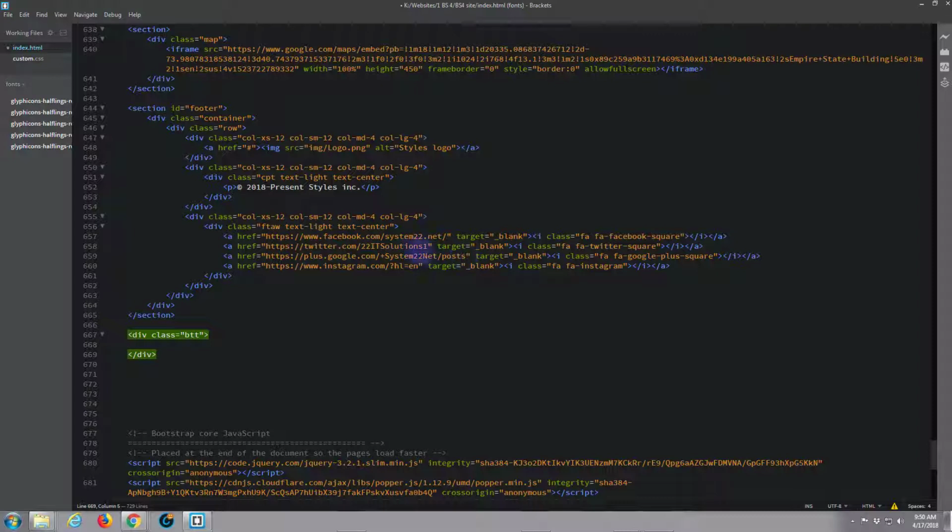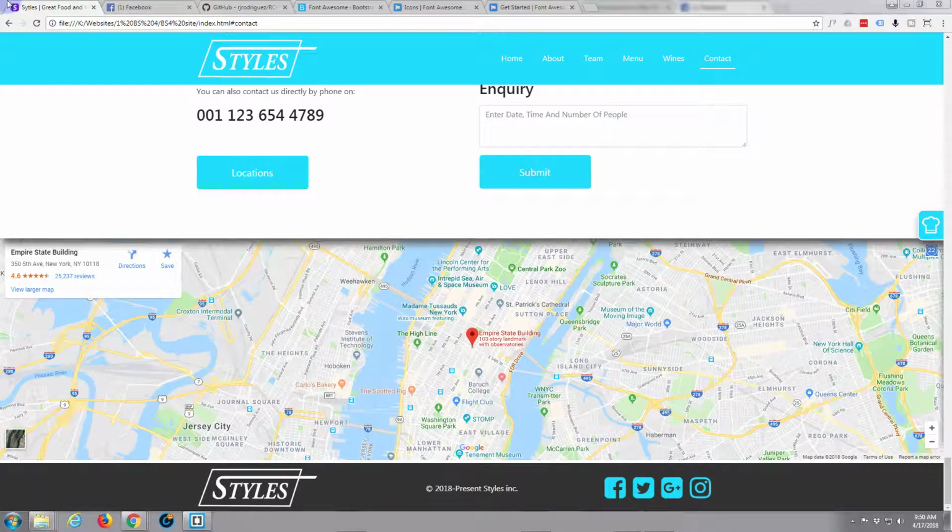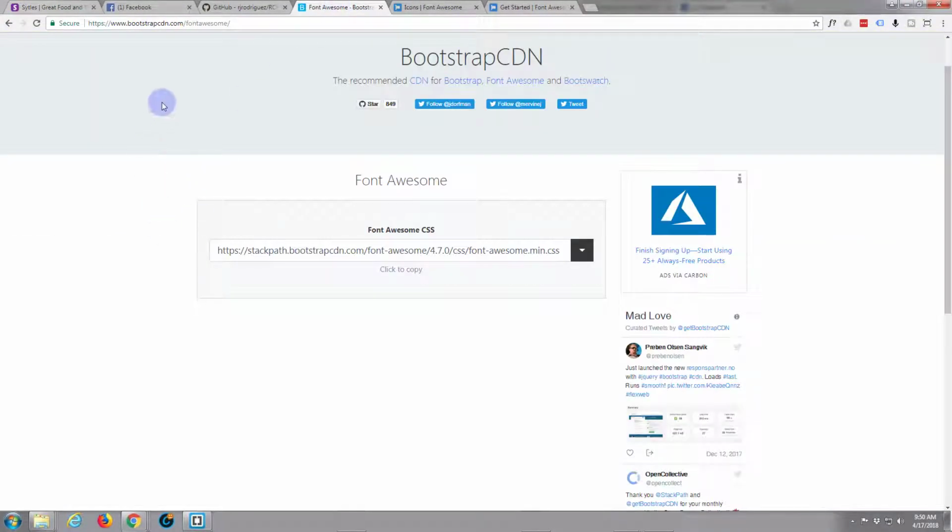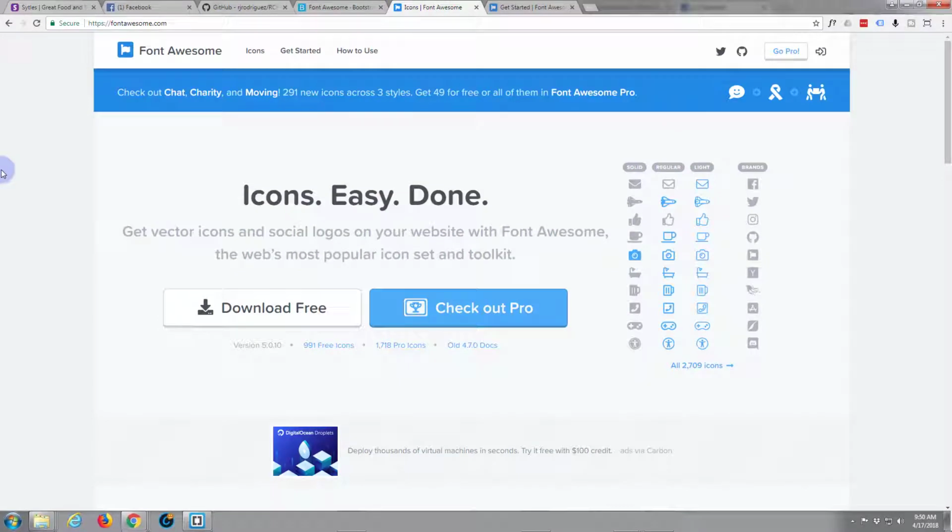And we may as well just use a Font Awesome icon again, seeing as we've got them installed. So let's go to the Font Awesome site, which I've still got up here, I believe. That's where we got our code for Font Awesome. Here we go. Here's the actual site itself.